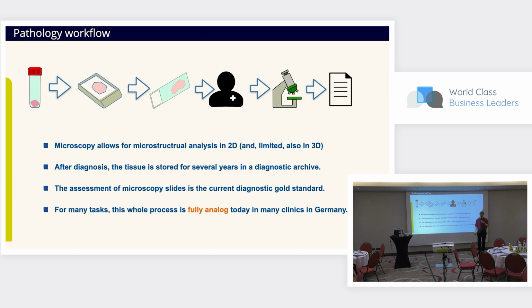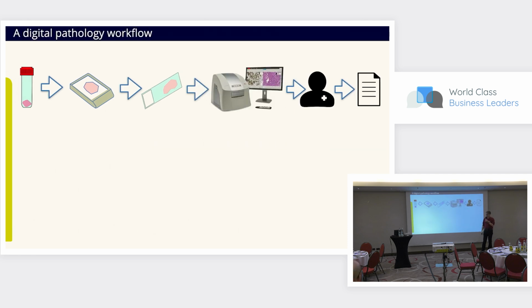I'm a professor for image understanding. So that means that I want to have a digital image. So what we typically do nowadays is that we digitize those tissue slides. So we place them into a so-called slide scanner, and in this slide scanner, it will be transformed into a digital image. Now, just to give you a glimpse of the level of detail we get here: we want to do an analysis on cell level. That means that we have to have a magnification of about 400 times. And that means that our image will be in the order of 100,000 pixels times 100,000 pixels. Pretty severe image, right? So each image is in the order of 1 to 3 gigabytes.